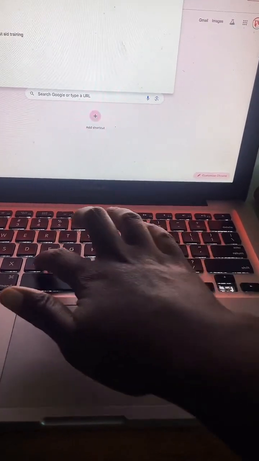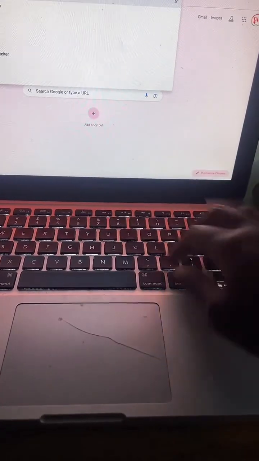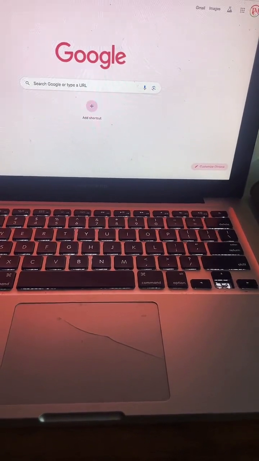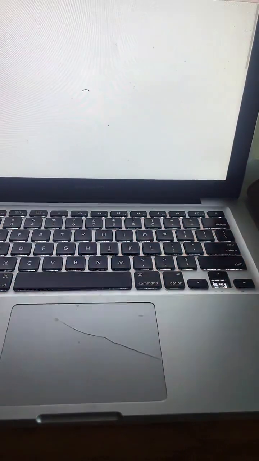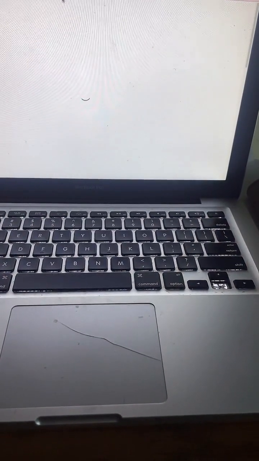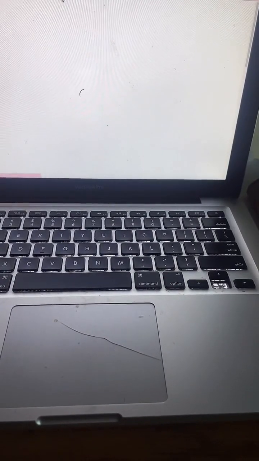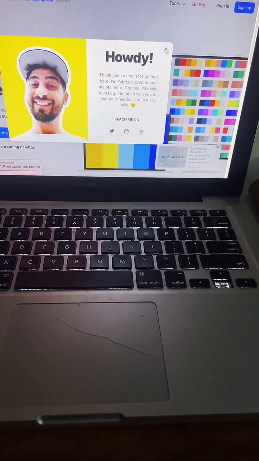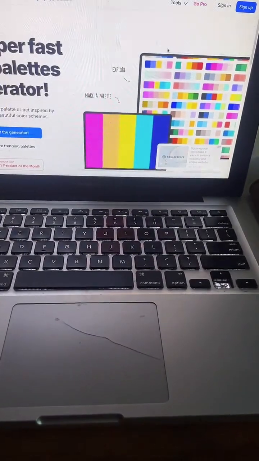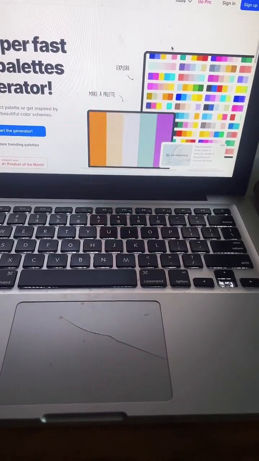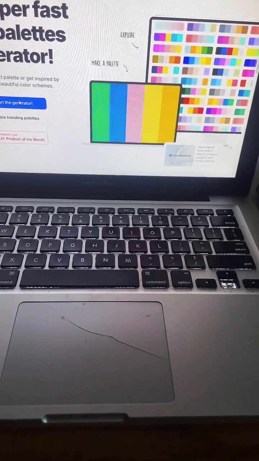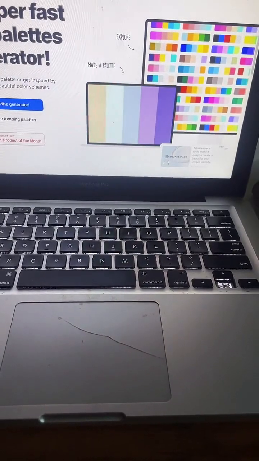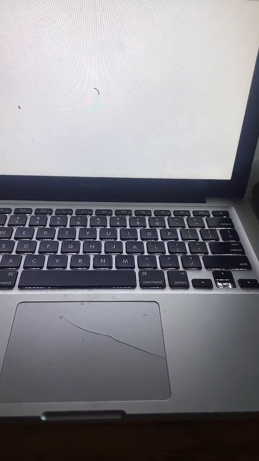So that's a free tip. It's called coolors.co. When you go there, it's going to allow you to create a color palette, and you can save that. If you're not familiar, your color palette is like, when you go to get a logo made, when you go to get a flyer made, you want it to match whatever your brand colors are. So if you don't have brand colors already, this is a place you can go. We spend too much time trying to figure this part out, but this is the easy part, right?